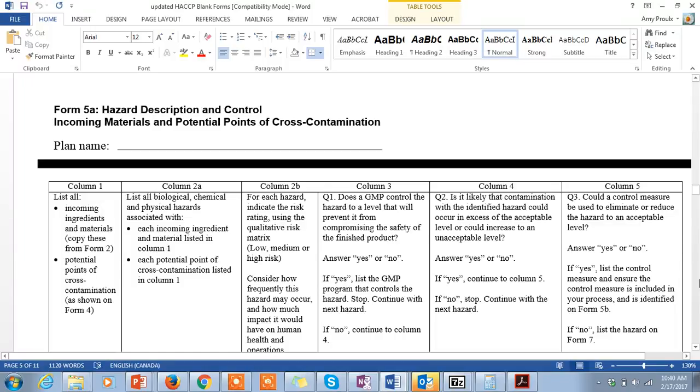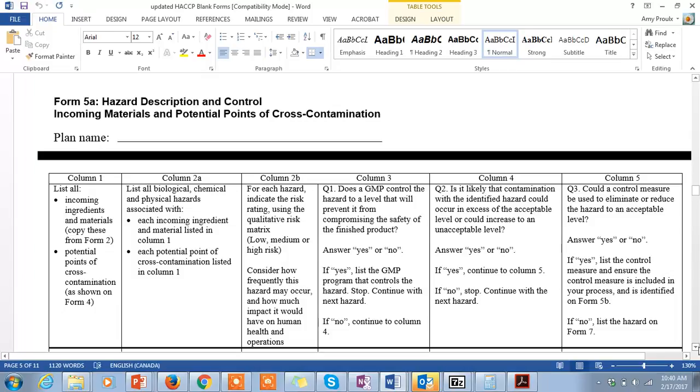where we are in the process of deciding what are the possible and probable hazards related to our product and identifying ways to manage those hazards, whether we do that through our good manufacturing programs or our good manufacturing practices or our prereq programs in our HACCP system, or whether we use a process control or a CCP.